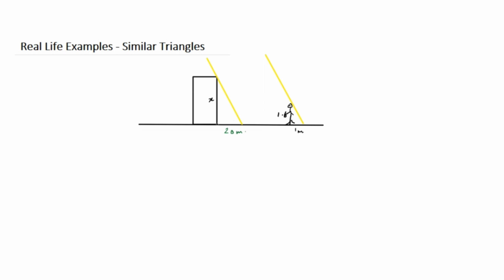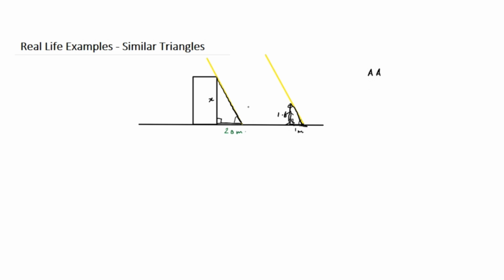So we know that the shadow of the museum building is 20 meters. Your shadow is 1 meter and your height is 1.6 meters. So this becomes a triangle, and this is again a triangle. Since you are standing straight and upright, both of these have to be 90 degree angles, and since the sun's rays are parallel to each other, these are corresponding angles. These two angles have to be equal. So by the AA similarity rule, these two triangles are similar, and we can just find the ratio of the sides and work out the height of the building.